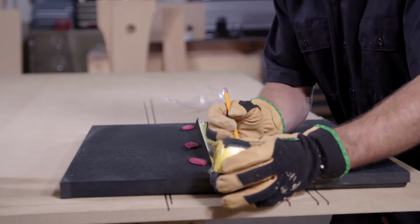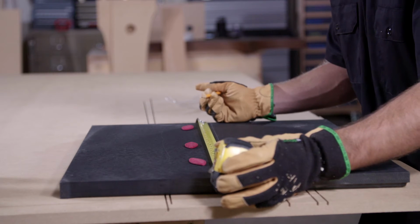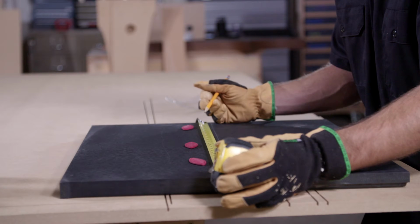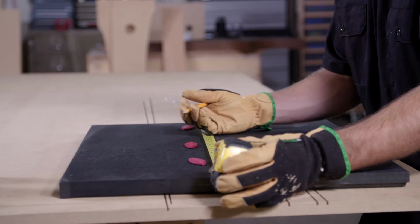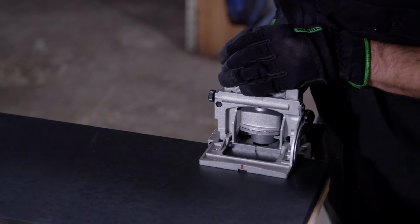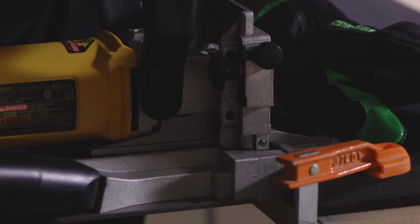The most effective way to join two pieces of Richlite is to use Lamello K20 plastic biscuits. Do not use traditional wood biscuits as they will not expand nor provide a mechanical advantage. Place the recommended biscuit every 6 inches, starting with the first biscuit 3 inches from the side.